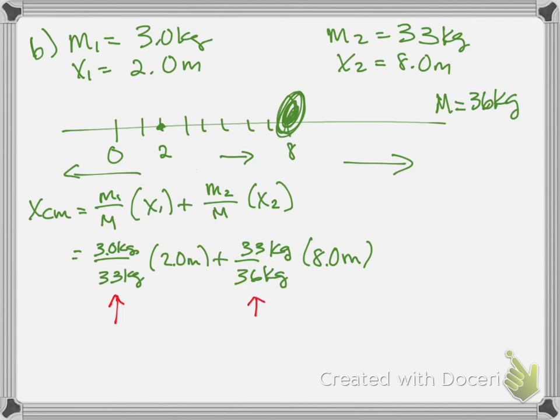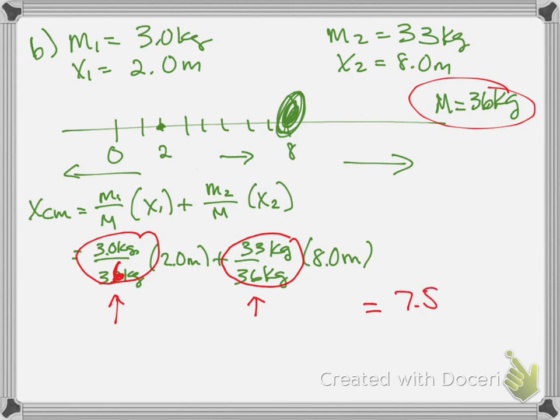And that means M2 will contribute more than that. So here's some numerical verification that we're going to be closer to 8 than we are to 2. Oops, I'm sorry, this should be 36. My bad. 3 over 36, because remember this total mass is 36. If you caught that, good for you. I'll let you do the plug and chug, but we get x center of mass is equal to 7.5 meters. So this is, in fact, still between 2 and 8.